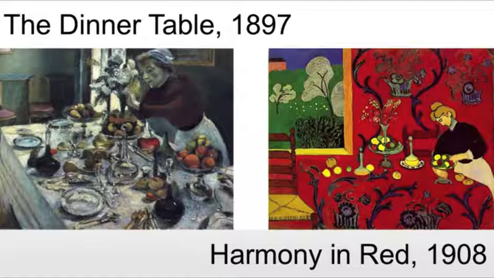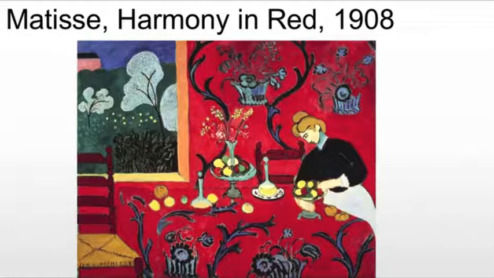We see a maturation of Matisse's use of color. Instead of doing what everyone else has done, this very naturalistic use of color that you see on the left, he's suddenly using color on the right in a very unnatural way. He's breaking it down and simplifying those colors. So an orange is not tones of orange, it is simply orange. We see a use of rich, intense colors. Now the painting was originally done in green and then repainted in blue before being finally painted in red. And it is said that this red is what really drew a lot of people to it.